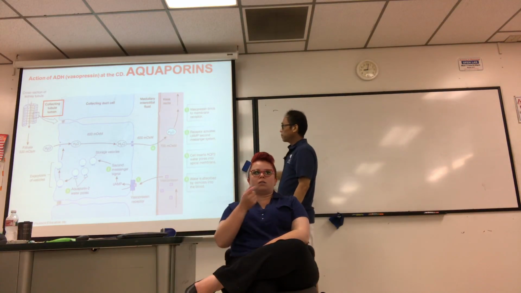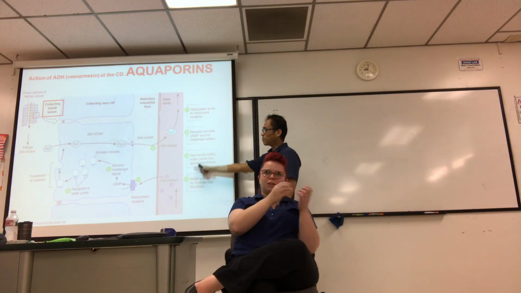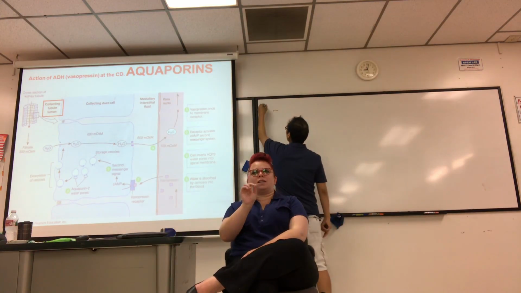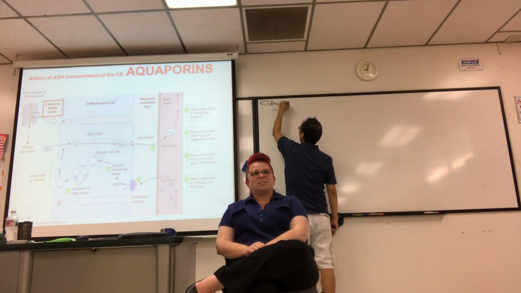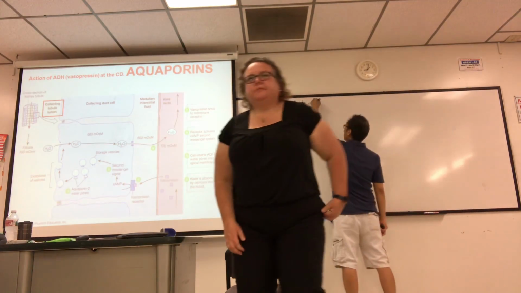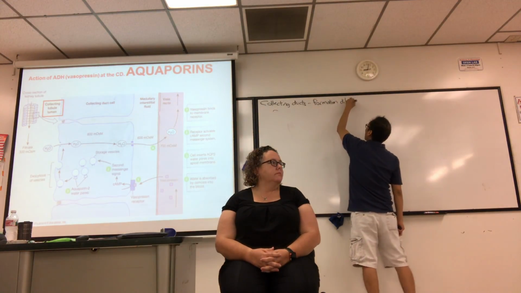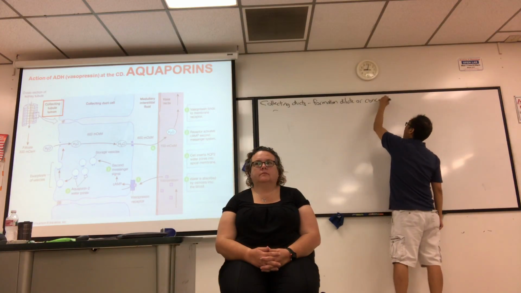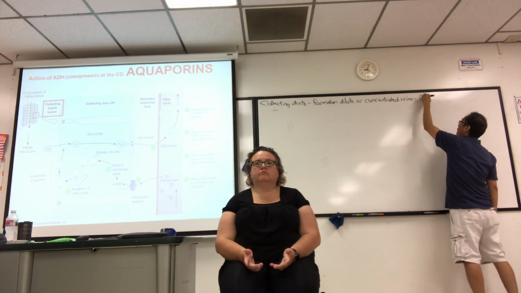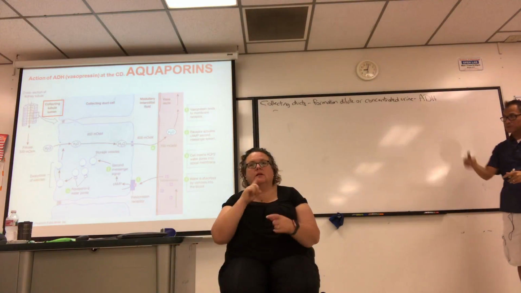So I guess these ADH and aldosterone slides are kind of like the bookends of my course. They're on your first test, they're going to be on your last test. This one here is showing you the action of vasopressin or ADH. Collecting ducts, the formation of dilute or concentrated urine. It really depends on the presence or absence of ADH, because if ADH is there or not depends upon the presence or absence of the aquaporins that we talked about before.